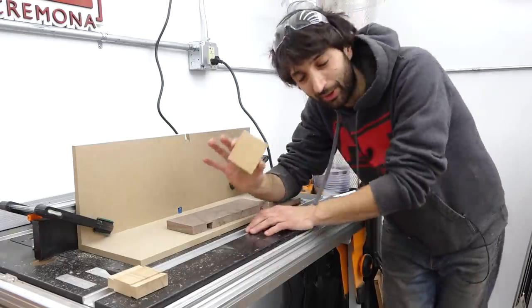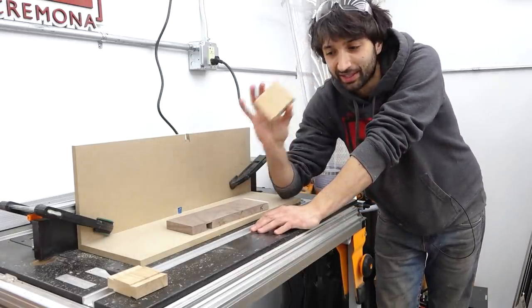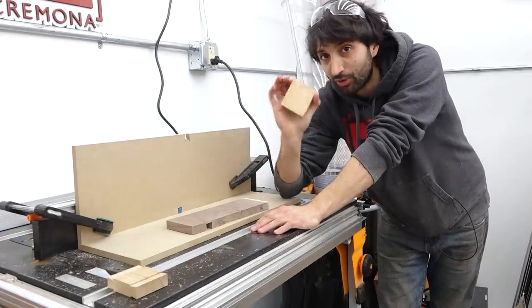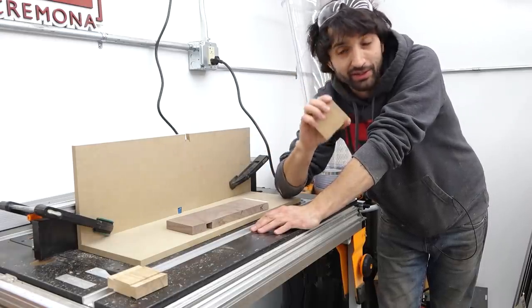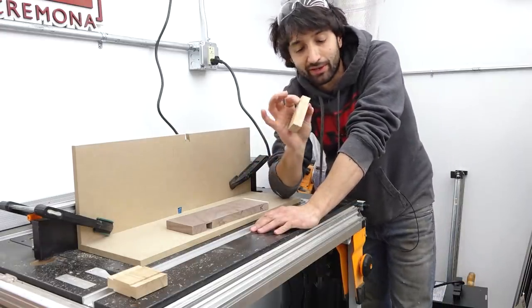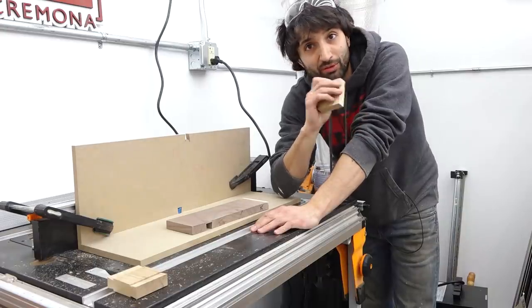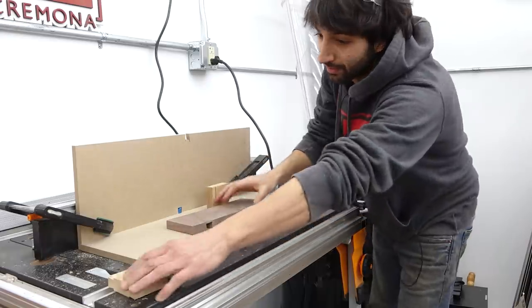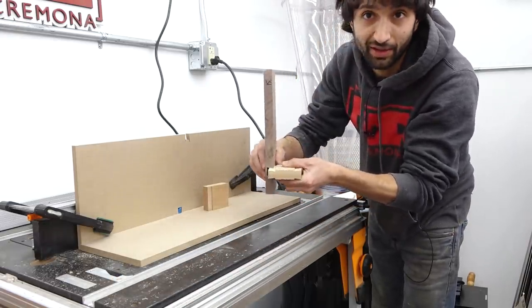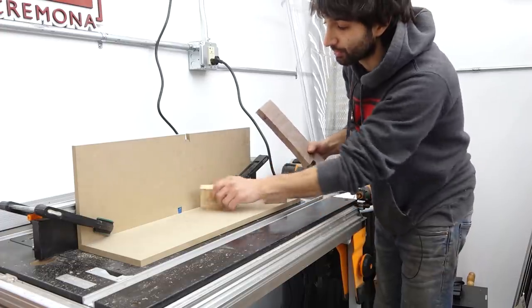Now the most challenging part about this is that this is a very high tolerance type of situation. There really isn't a whole lot of room for error. You can go too far too quickly and this will not fit correctly. So the way I end up doing this is I end up kind of erring on the side of a little too tight. That way I don't have to worry about it being too loose. If it's too loose, you can see what happens. If it's too loose, this is exaggeration obviously, then you have a gap here and here, and you really need this to be like super snug.